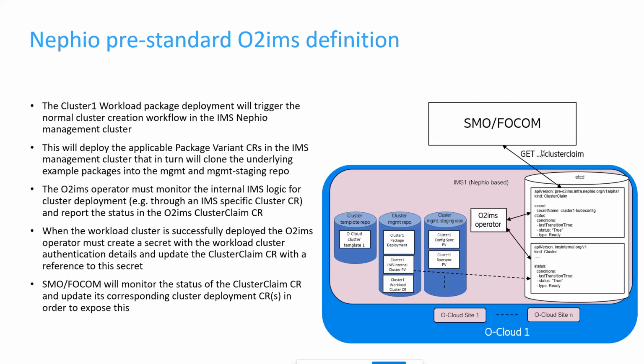No. On the return of that GET or notification, if it's asynchronous, on the return of that get from the cluster claim, every time it updates resources for that claim, I add a new cluster or whatever, all the time I do that, FOCOM can say, hey, give me an update whenever you get a status update. You can send a notification down. You can do that without ever having inventory. You can do that just off the cluster. So here I would have a get/cluster, and you give it a cluster name.